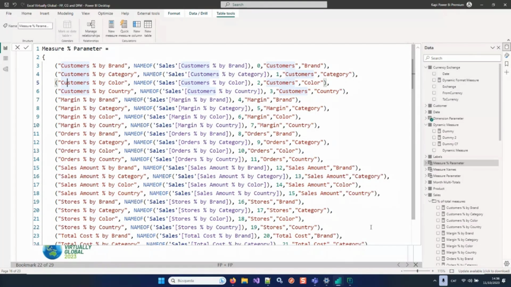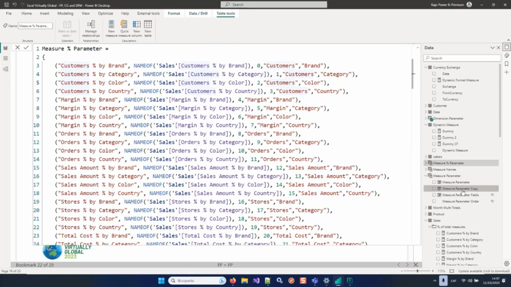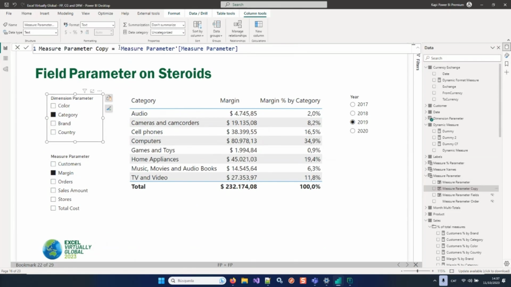And then the next thing that I did was to create a relationship between these field parameters and the other 2 existing field parameters. However, you cannot do that by using the first column of the field parameter, because it has some special properties, and you get an error. So basically what I had to do is, in this measure parameter, I created a calculated column which is equal to the first column, the main one, the one that you use for visuals and so on. And just this, so it has the same content.